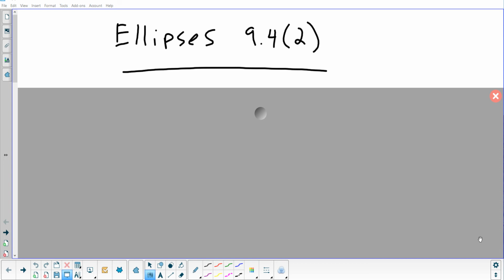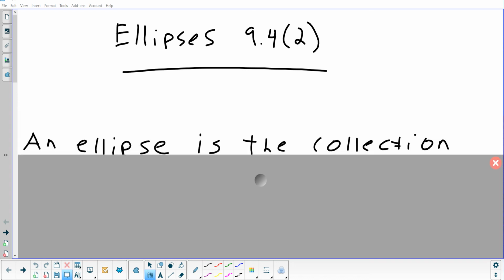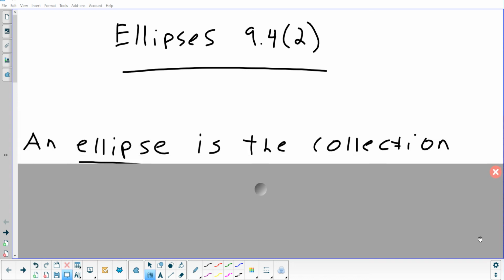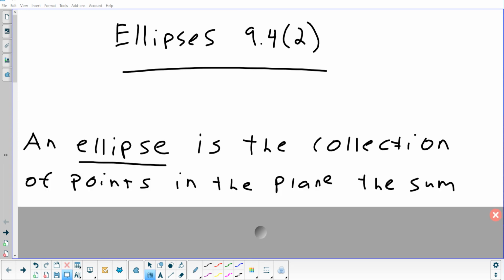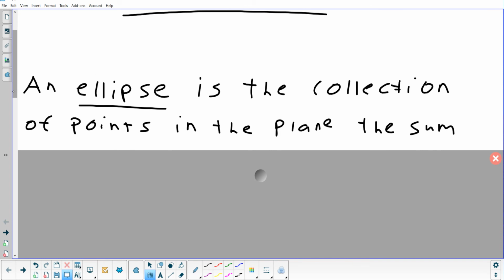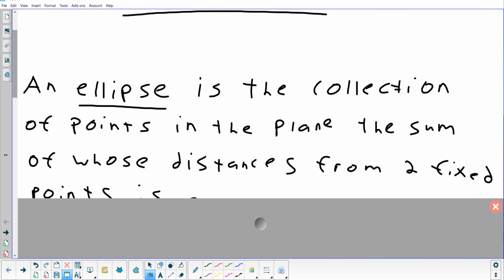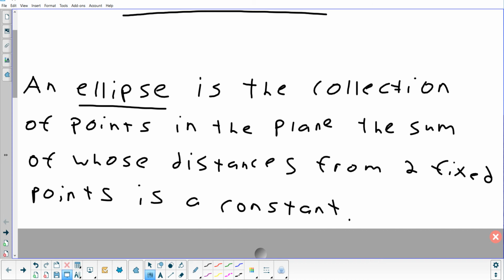So if you understand how to do an ellipse, then you'll automatically understand a circle, because a circle is just an ellipse that has the same width and length, basically. All right, so we always start out by looking at the definition, how we describe it, and then I'll show you guys a picture that usually, I think, makes a little bit more sense. So first of all, it's a collection of points in the plane, meaning it's a two-dimensional shape, such that the sum of two distances is always the same.